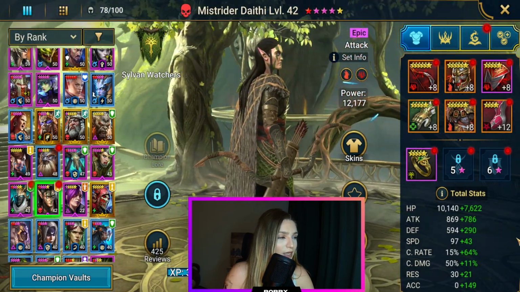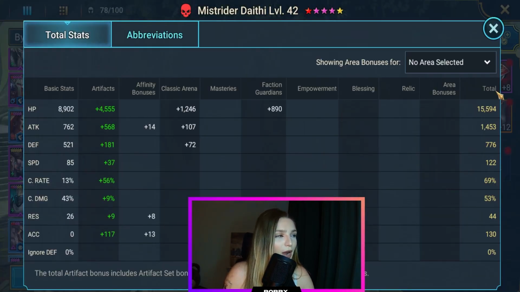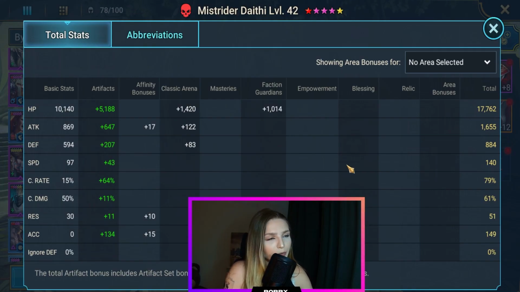Good. All right. This is how his stats look right now. 17,762 HP, 655 attack. We have 140 speed, which is going to increase. Crit rate 79% and crit damage 61%, accuracy 150.